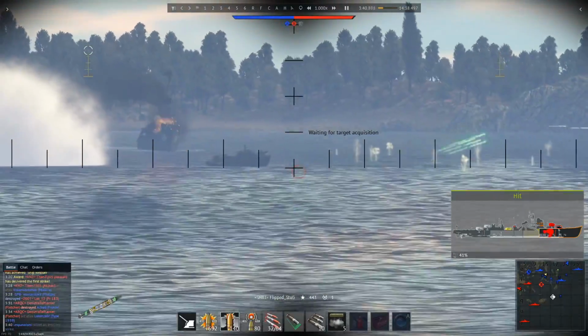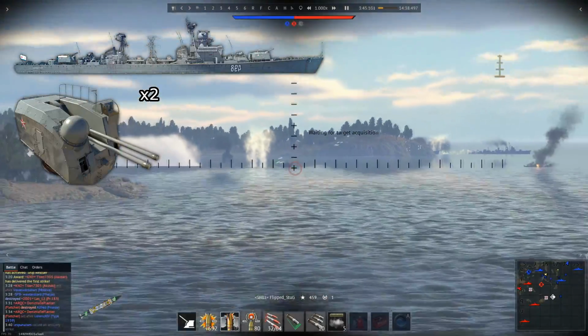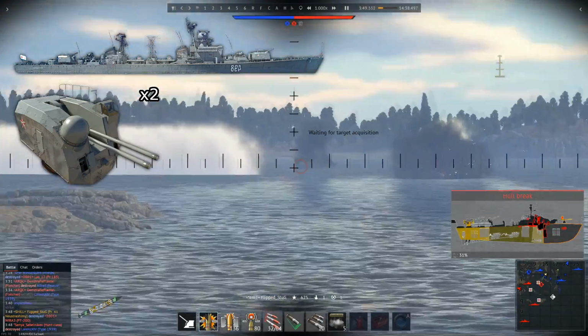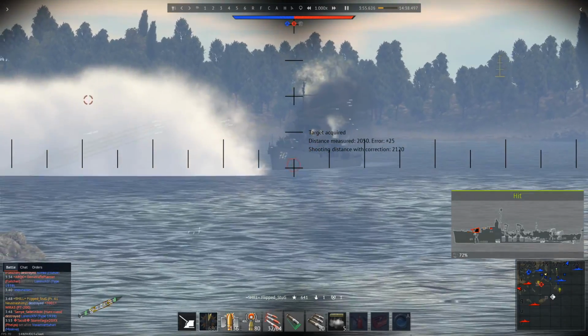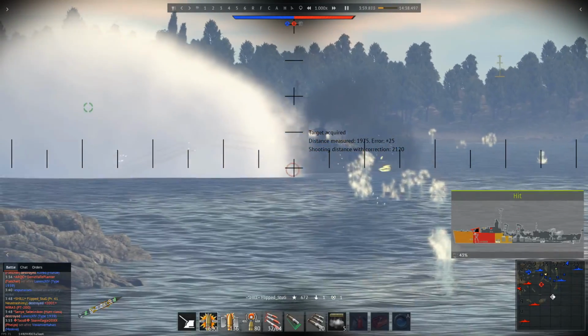On to the ship in-game. First comes the main cannons. The Neustrashimy has four 130mm B-13 cannons split into two turrets, one in the front of the ship and one in the back. These guns have a fire rate of 15 rounds per minute for the first 50 shells per gun, then slow down to 12 rounds per minute afterwards.